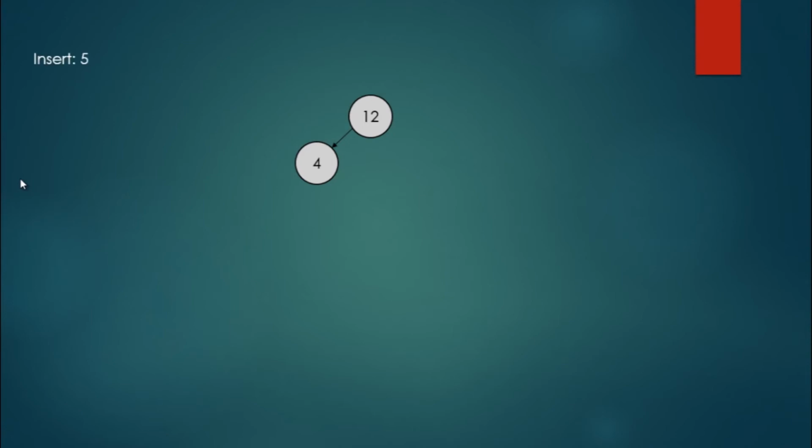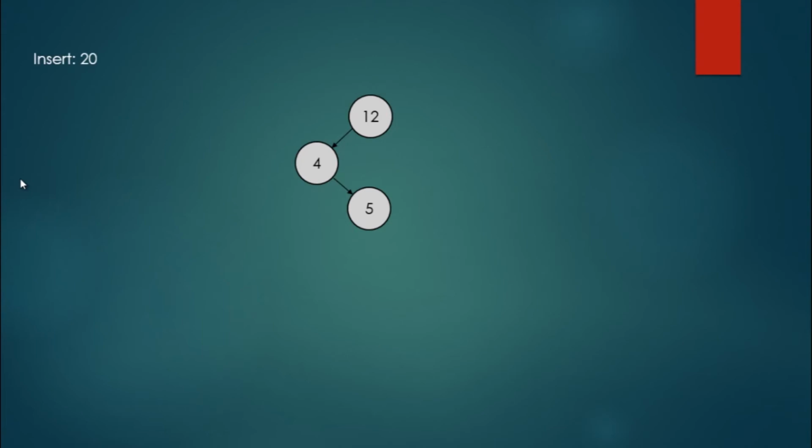We want to insert 5, so we have to examine from the root node. It's very important, not just the middle of the binary search tree. We have to start every insertion from the root node. We came to the conclusion that 5 is smaller than 12, so we go to the left. Because there's a child, we have to call this method recursively, we are going to implement it. So we have to check whether 5 is greater or smaller than the parent node, which here is 4. 5 is greater than 4, so it's going to be the right child of 4.